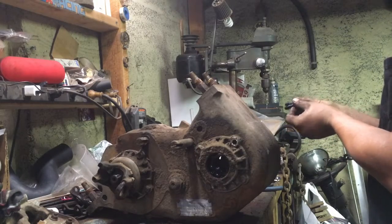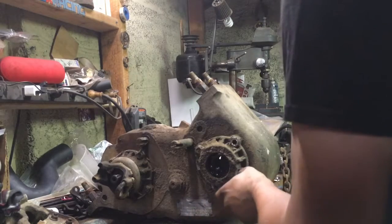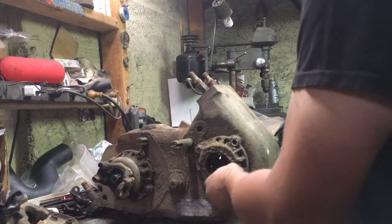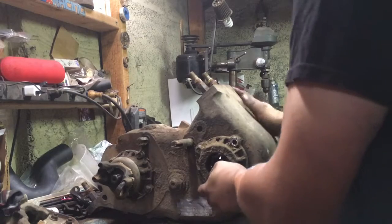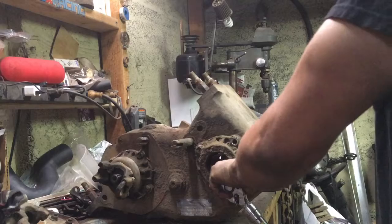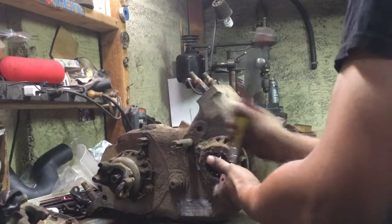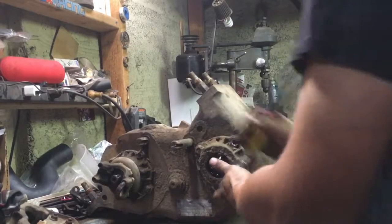Yeah, these are the exact same bolts as the cover bolts for the back of this here. So we're just going to stack them all in the same spot, because they're the same bolts. It's not going to matter if you mix those up. But that is one thing to do: check and make sure your bolts are organized when you're tearing apart something so big.